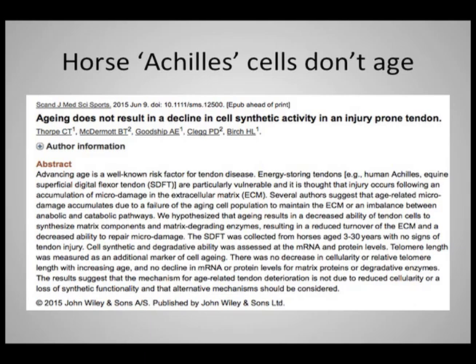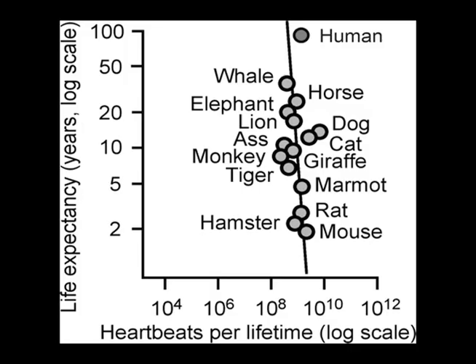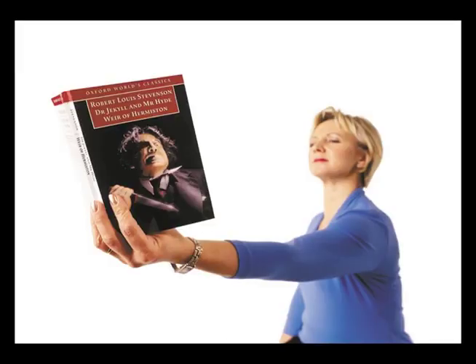What they found was that they do not age. So effectively, despite the horse's age, the Achilles tendon was able to run for a long time without noticeable aging. This is in keeping with what we would think about something that requires so much force — much like the heart, which has to pump so many times in a lifetime. There is no aging out of that particular organ, as we might see with the elasticity of the lens and presbyopia requiring reading glasses.